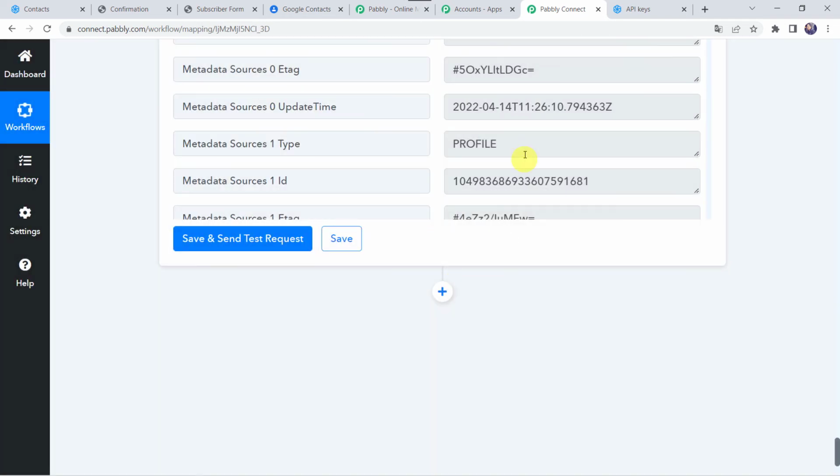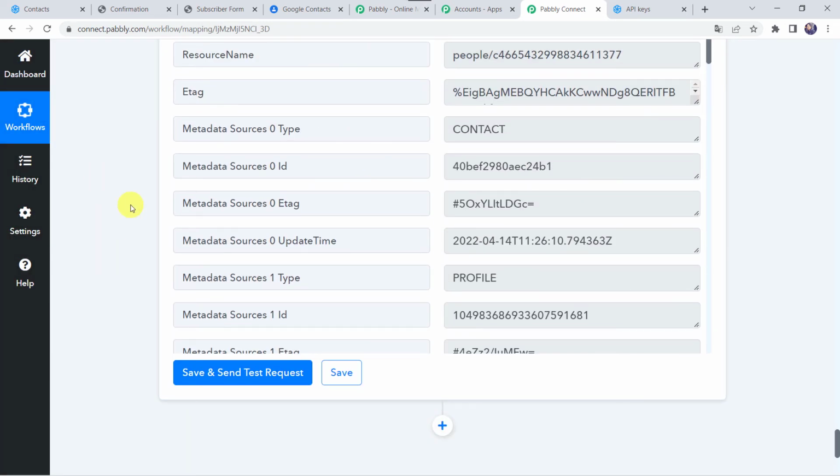Data saved successfully. Okay. Now as we have created an automation between Sendinblue and Google Contacts, next time whenever any of your customers is going to fill the form and the contact is added to the specific list, then only this workflow is going to run. And then only the contact will be added to your Google Contacts. So let us check this in real time, whether our integration is actually working fine or not.